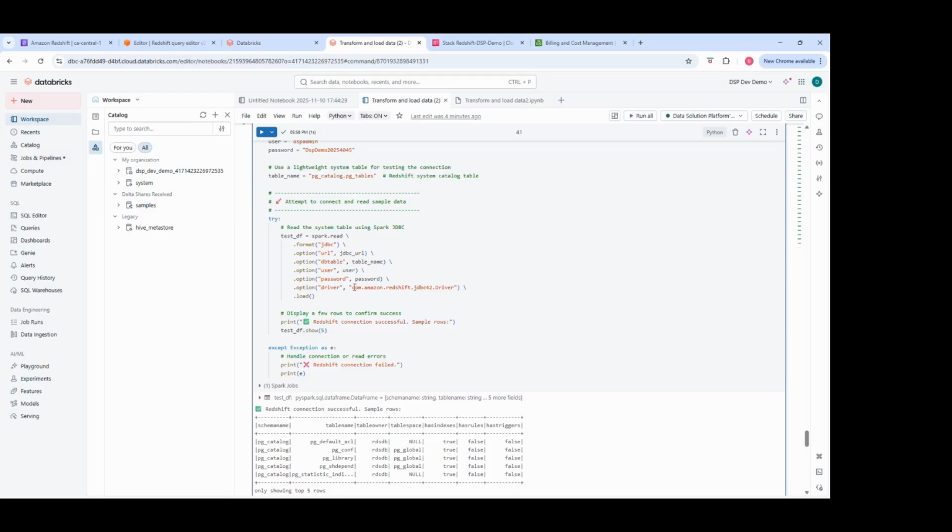You see we're referencing the driver because of the package we have installed earlier on. And then we say display, to tell us if this is successful, Redshift connection is successful, and show us a sample of about 5 records. Otherwise, if there is an exception, it shows that Redshift connection failed, and prints the error message.